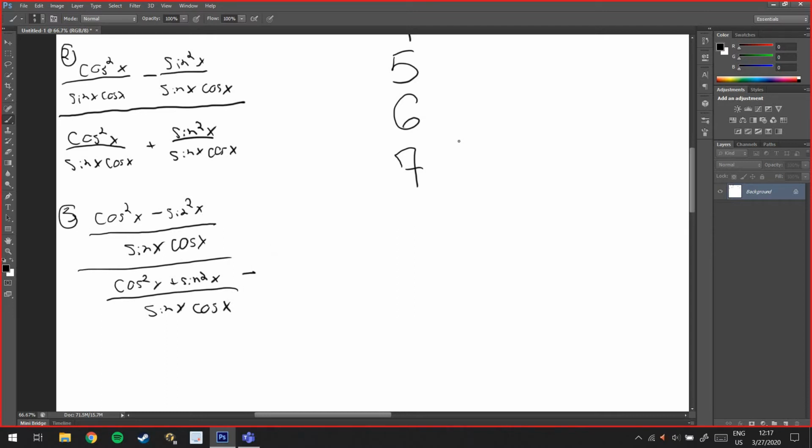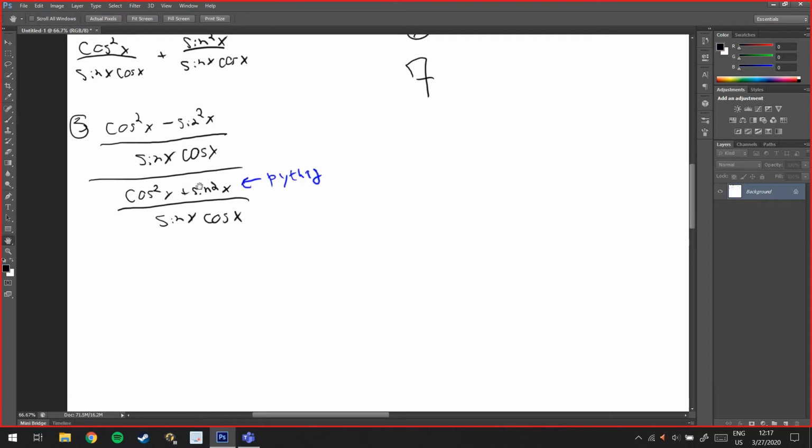I'm actually going to switch color. I'm also going to use multiplication by reciprocals to cancel out our two denominators since they're the same. So up here I'll be multiplying by sine x cosine x over 1. So these will cancel. Is that part clear how I did that? Okay. So then all I have left is cosine squared x minus sine squared x.